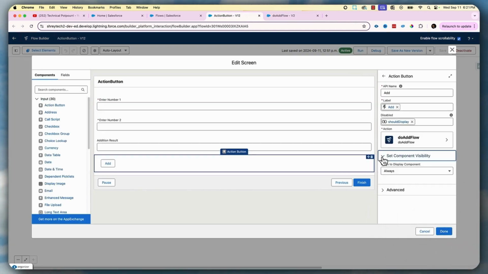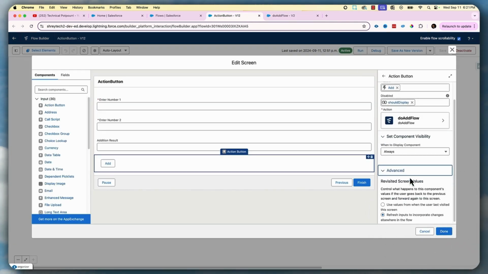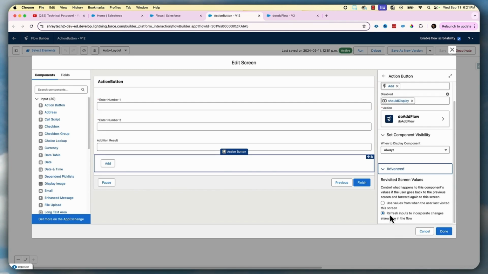And here you can see in the advanced section, it says "Refresh inputs to incorporate changes elsewhere in the flow." This is a feature that came in the Winter 25 release. When I'm calling the flow and passing number 1 and number 2, I want to display the flow output variable inside this one. Now, when I call the flow, the result comes back.